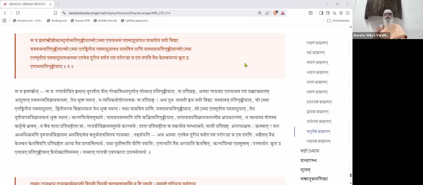In the previous mantra we saw the pratigraha dosha, we call it, correct? Pratigraham means receiving something as a gift or a donation. So receiving itself is looked upon as a dosha in our tradition. So in our tradition, 2 things are there, very interesting. One is that danam is praised, correct? One is supposed to give danam.